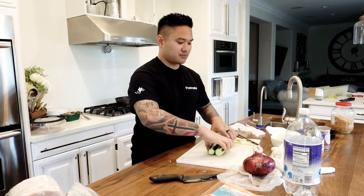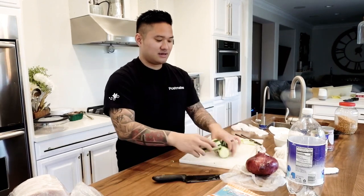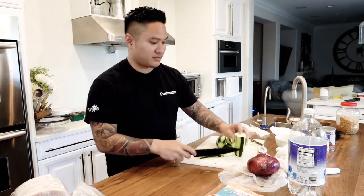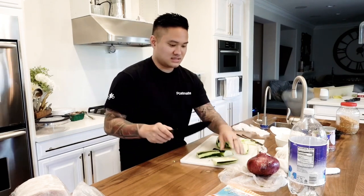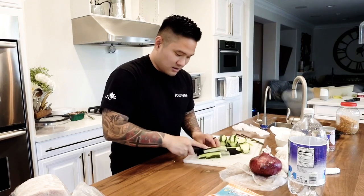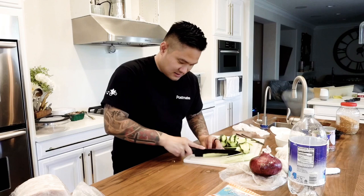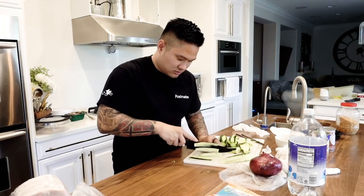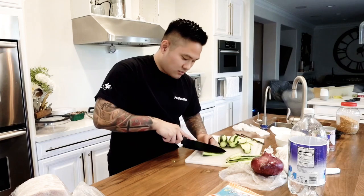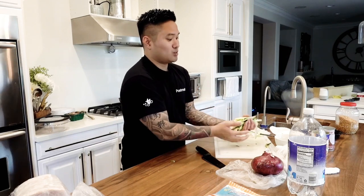Really the only vegetable you have to prepare is cucumbers. I like to peel them a little bit like this, then chop them in half, and then chop that in half again lengthwise — so it's a long strip. When you eat the dish, you wrap it in lettuce, and then you can have cucumbers that just fit your lettuce. Perfect cut. My prepping plate is almost done — just missing the lettuce.